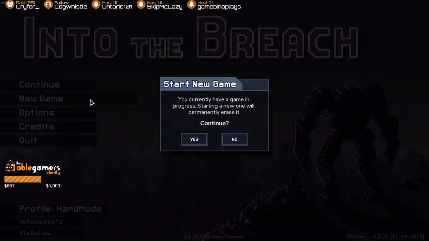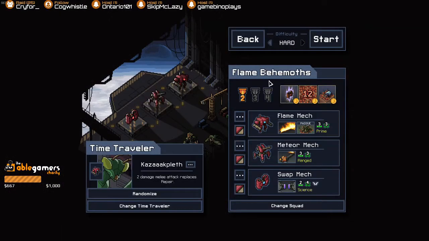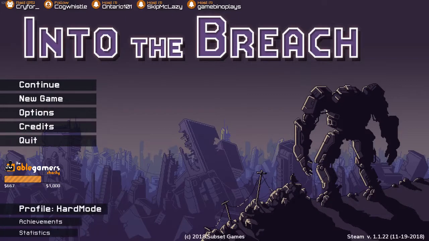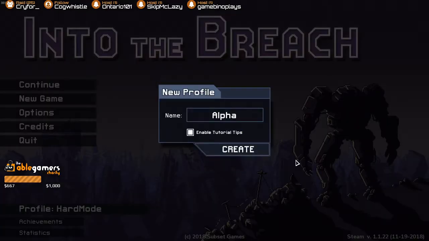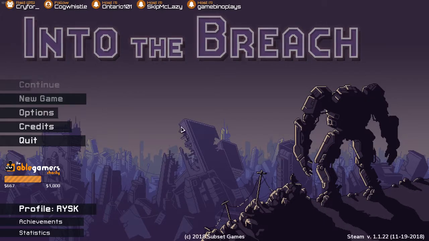So we'll go ahead and start off a new game. We'll start off with where everyone starts. Actually, let me go back. Actually, I can't. All my profiles are eaten up right now, although I can get rid of learning is fun. We'll create a new profile. We'll call this one RYSK. We don't need tutorial tips. We'll create it. Start a new game.